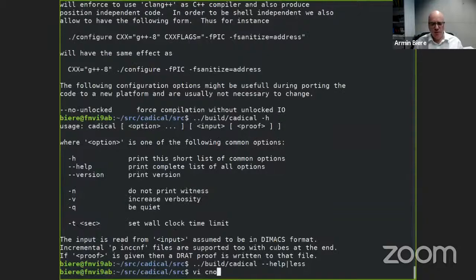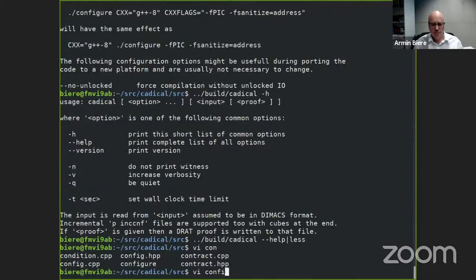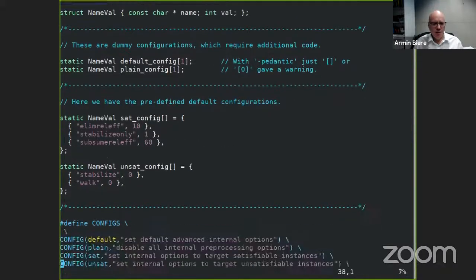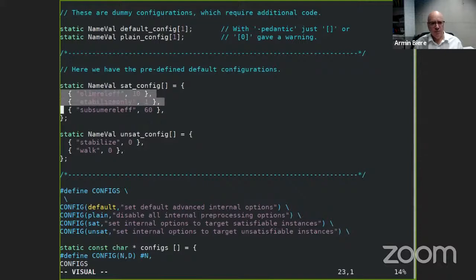It's implemented here in config.cpp. So you see what's happening. For SAT, you get these three options. You could also just do them manually. And for UNSAT, I have these two options. I tried to increase it, but it's not useful. So this is the local sort of thing I found. And of course, if you had other benchmarks, you could try some of these and put in a configuration which says, I don't know, favorite benchmarks X.